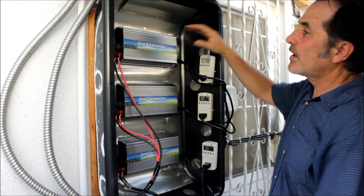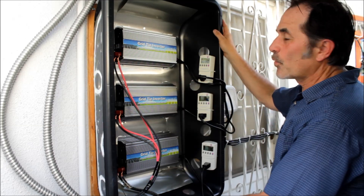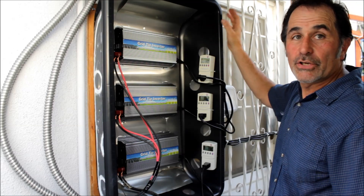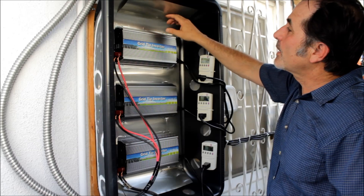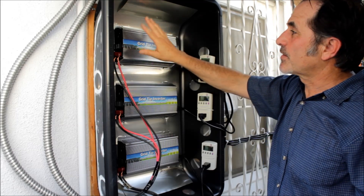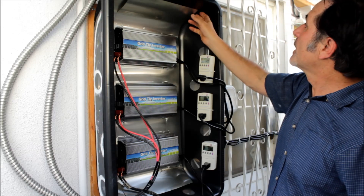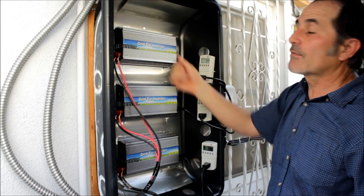These inverters are inside a cement mixing tub. I drilled holes in the side and put screens. It's important having these enclosed in a clean area because it's got an intake fan with exhaust on the other side — you want to keep them clean, but it also has to have ventilation. This is aluminum shielding used on roofing — I put these in back of them and used a conductor compound, a white grease, so it transfers heat off. Electronics last longer if you keep them cool. It's just a cement mixing tub, mounted on a piece of plywood, the plywood to the wall, and aluminum flashing in back as a heat sink and a safety measure.